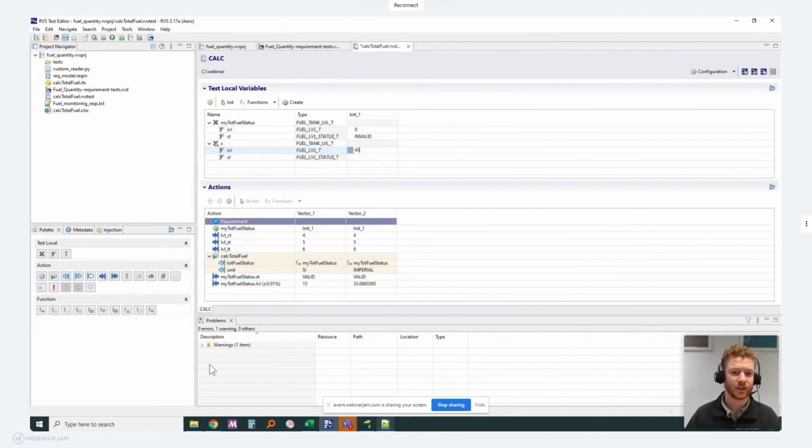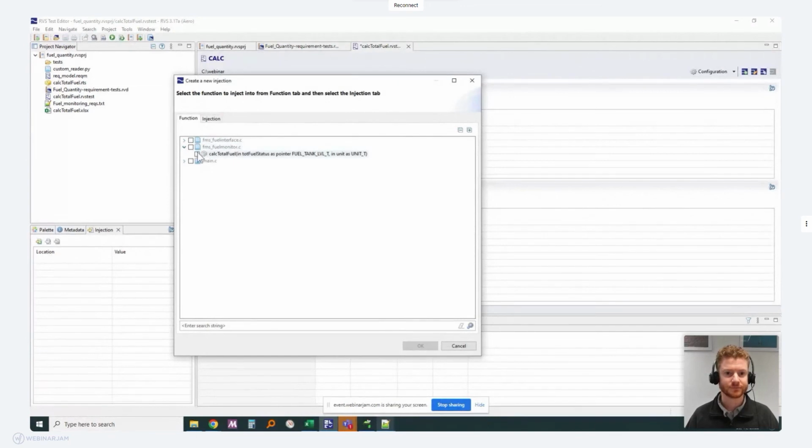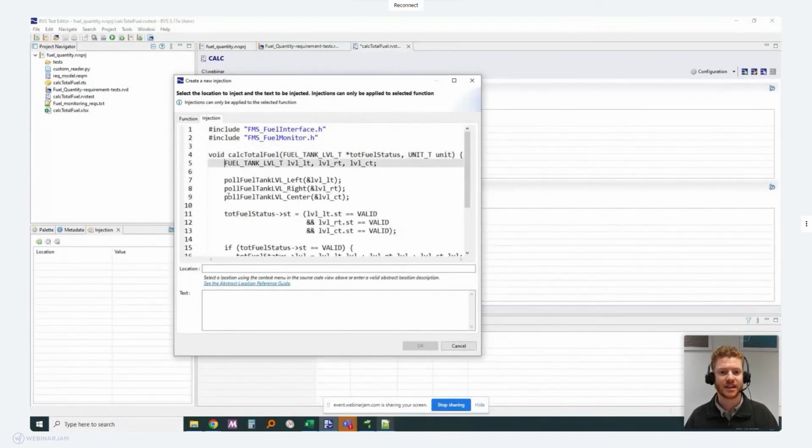And we can go further than your simple black box test. We can do things such as perform code injection, where I can inject extra code at a specific location. Maybe there are, for example, here are some local variables. I maybe want to set or reset a local variable. Maybe there's a register read that I need to mask in some way. This can be done using the code injection system.